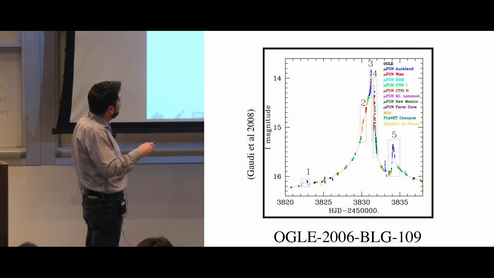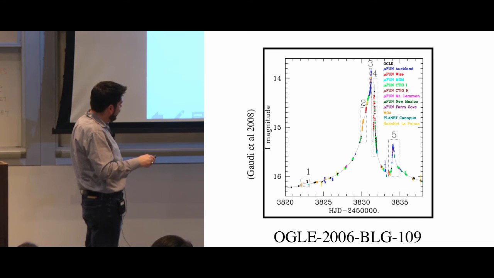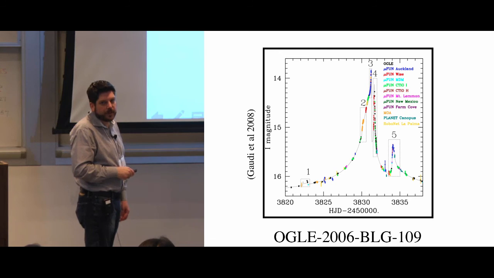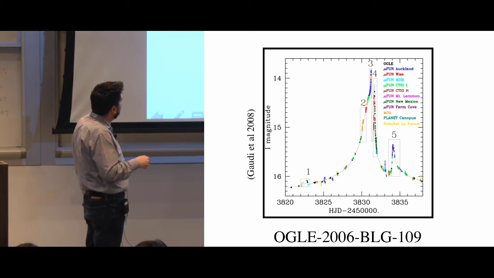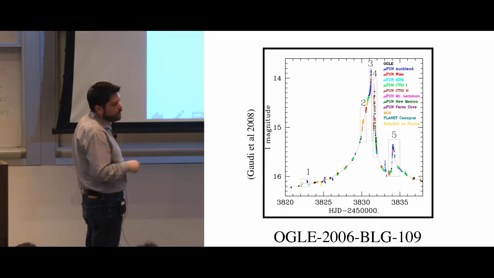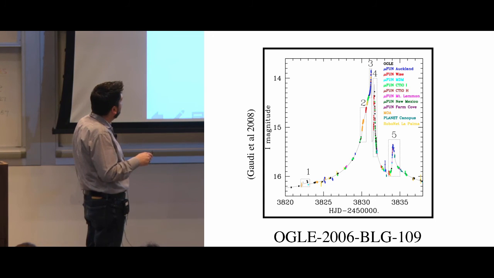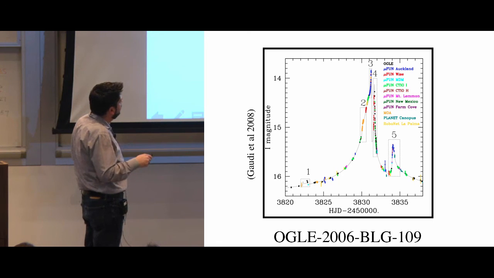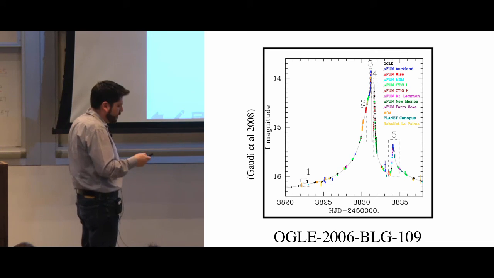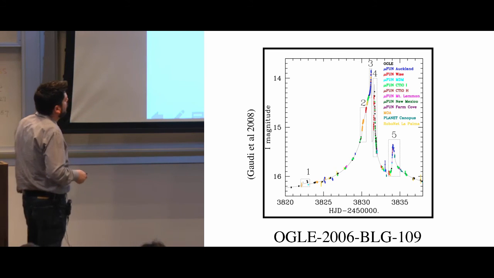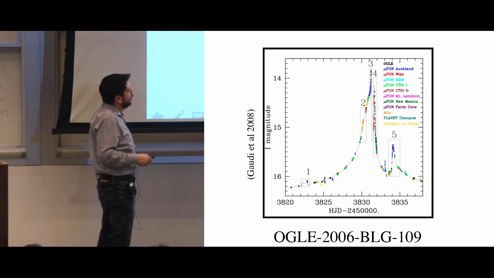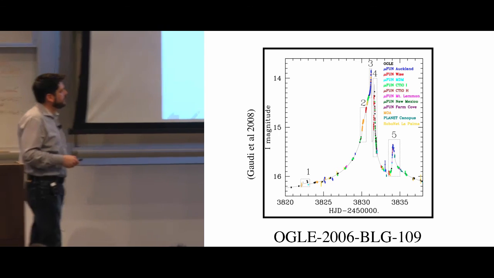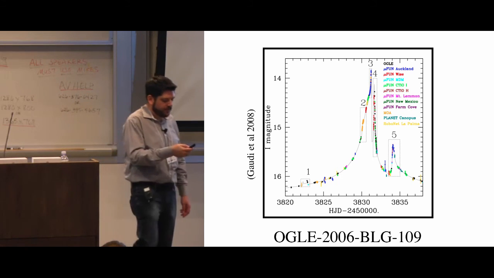And the reason why I had a hard time modeling this, and Dave was able to model it, was because my model didn't include orbital motion. And this is a resonant caustic, which I said is very sensitive to the precise shape. So if you don't have orbital motion, then if you cross 2, 3, and 5, you miss 1. So the caustic shape changed enough between here and here that you actually hit another part of the caustic. And then you have this Jupiter mass perturbation, which is essentially due to the central caustic of a Jupiter mass planet that has a separation greater than 1. And so Dave was eventually able to find an orbital motion plus parallax plus finite source effect 3-body lens model. And so this is a Jupiter-Saturn analog.